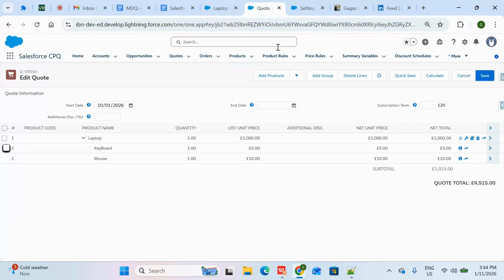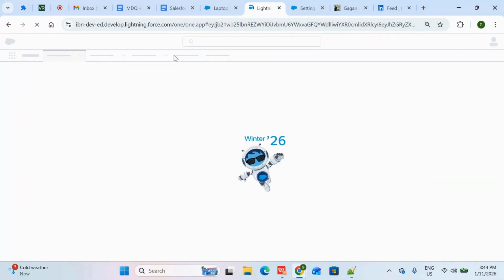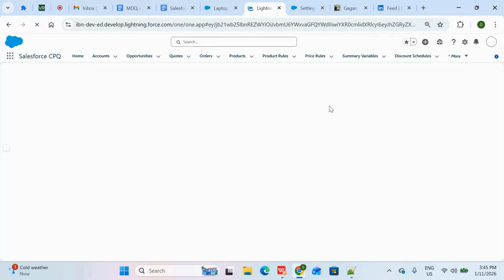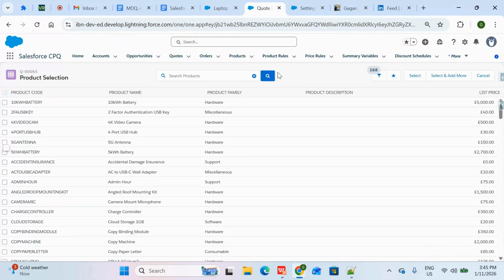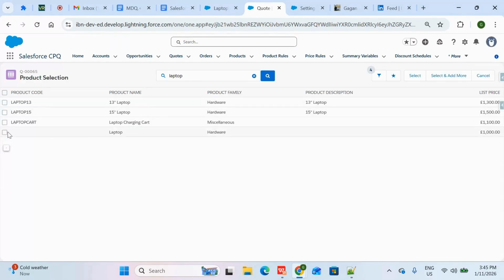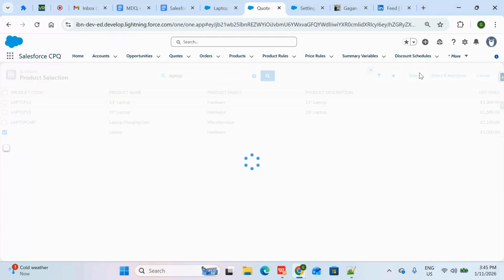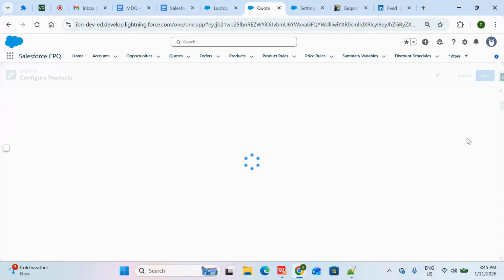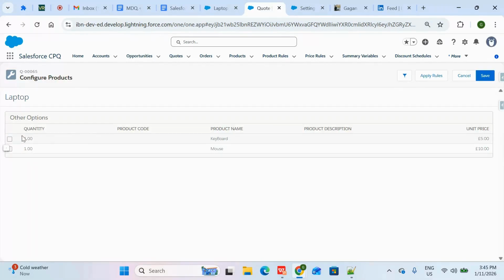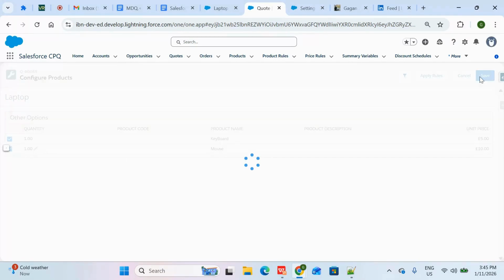Now if I go back and refresh this, click add product, and choose laptop again from this list, click select, and then click this reconfigure line icon and choose both of the child products, keyboard and mouse, and click save.